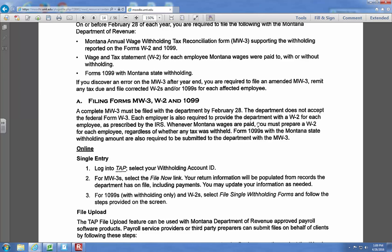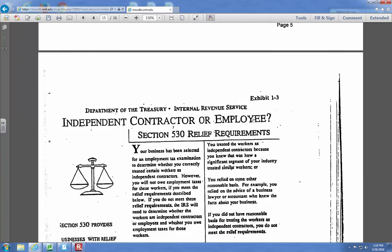And does a 1099 go with the W-2s? Well, this is kind of where it gets weird. Only if you took SIT withholding from somebody on their 1099. And we don't even know why you would do that. It's a very rare situation. So don't even really pay attention to that. That's really an exception. So in our mind, if I have a 1099, what do I use for a cover sheet? 1096. If I use it for Montana, I just take a copy of the 1096. If I'm filing W-2s with Montana, what do I use for a cover sheet? MW-3. Yep. Okay. How's that for confusing?